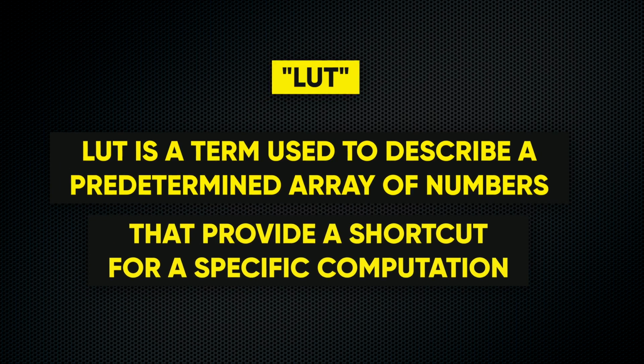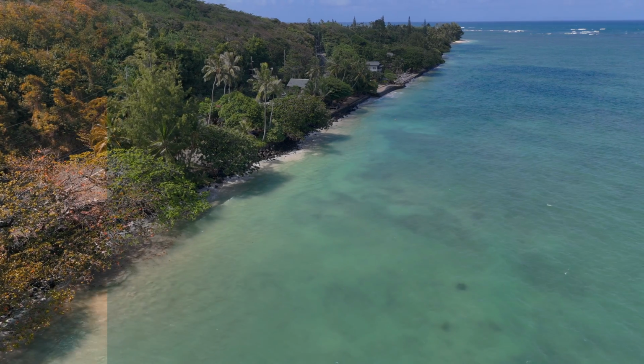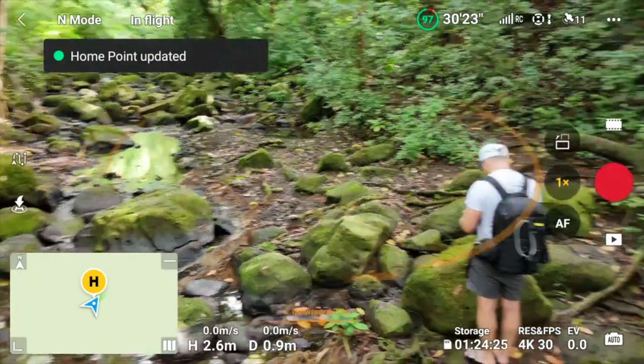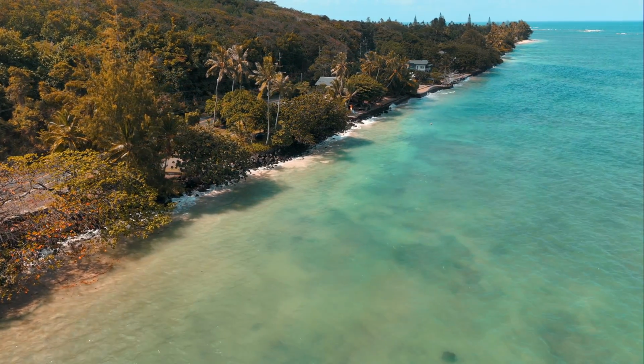So first, a lookup table or a LUT is basically a term used to describe a predetermined array of numbers that provide a shortcut to a specific computation, or in other words, for color grading. A LUT transforms the color input values, which is the camera, to your desired output values, which is the final footage. In other words, a LUT is a color profile that you apply to your image to obtain a certain look or color.